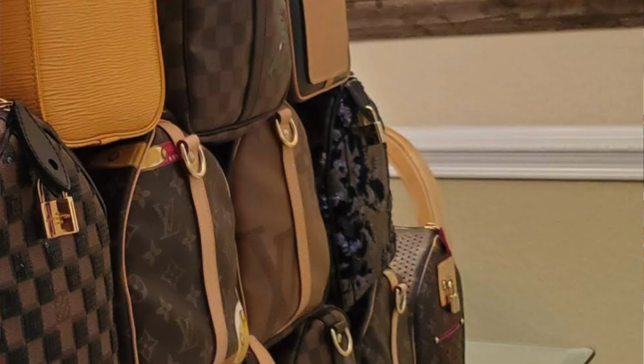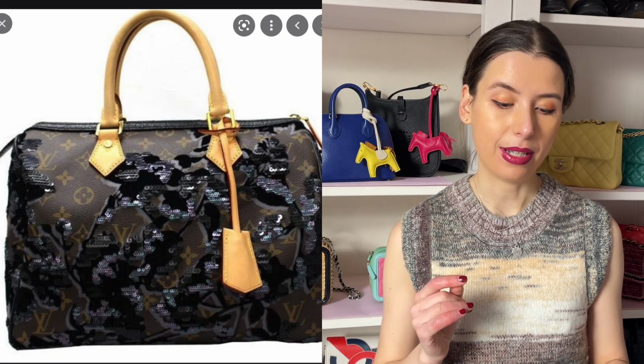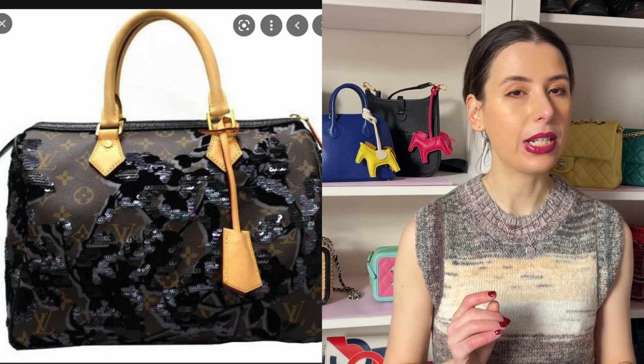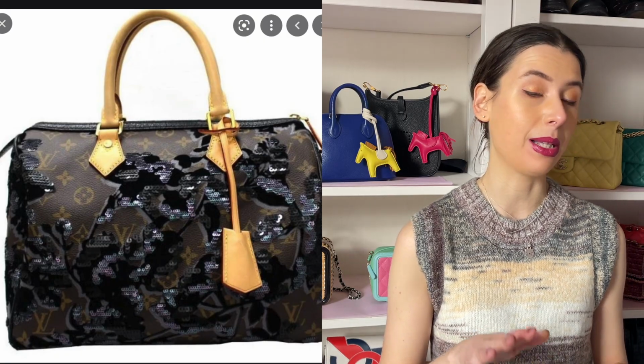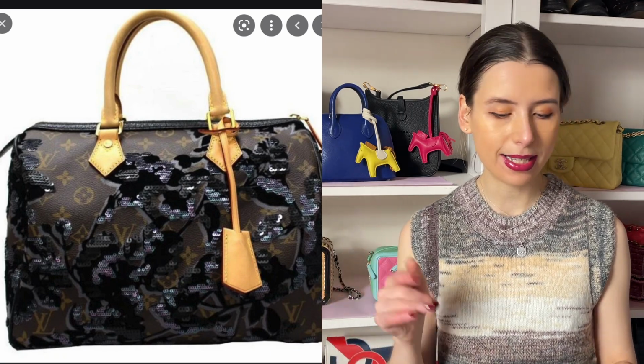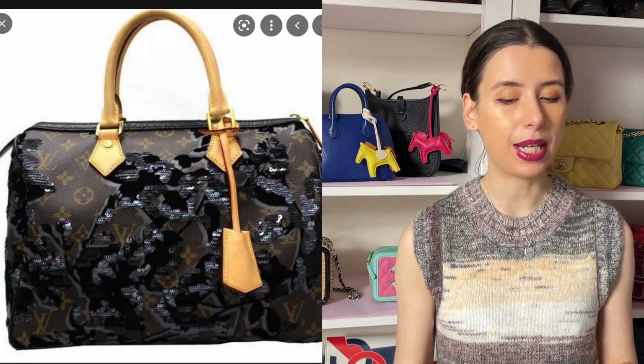But yeah, one of the most striking Louis Vuitton collections of her older Speedies that I noticed was the Fleur de Jeu sequin floral Speedy. This is a very detailed Speedy 30, and it was released in 2010. It features black and grey sequins, and I think it has a beautiful clochette hanging from it, which is really nice. A lot of the limited edition Speedies come with extra details, like a matching clochette. And it's quite a detailed Speedy.